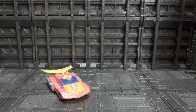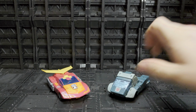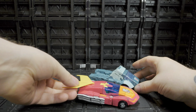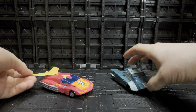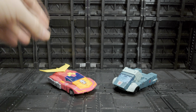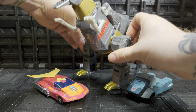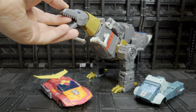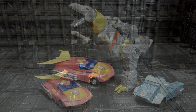Oh, good God. Comparing the Studio Series together now, and we can bring in his old buddy Cup, and we can see they look absolutely great together. Again, he is a little bit longer than Cup, but both do look a little bit stunted. You know, they look like they're in a different size class to everything else, but they look absolutely great together. And then also we can bring in Grimlock as well here and see how they all look together. So my Studio Series collection starting to look pretty damn good together.